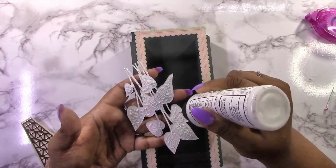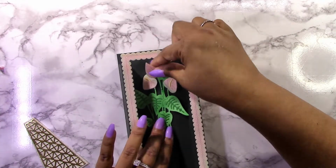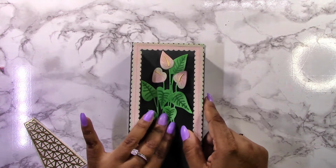Now I did this with it not folded flat. So when I put it in my envelope, it's going to have a little bit of a pull on the top and bottom part of that frame. So make sure you do this while it's flat. So that's my biggest tip here. That's going to allow it to fold flat nicely and fit in your envelope nicely.